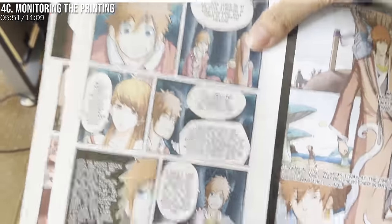So if you just see how I'm slotting this in here. I'm basically just putting it in like that and slotting it in. It's not really anything special. Okay, slotting it in because this is just going to put it into the right place to print. And now just place it straight and gently find where it's going to push in. Okay, that's good. And we're just going to push this right in.